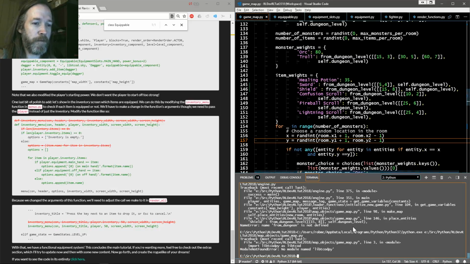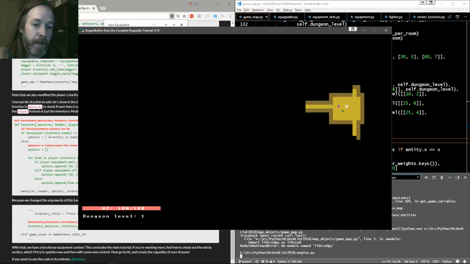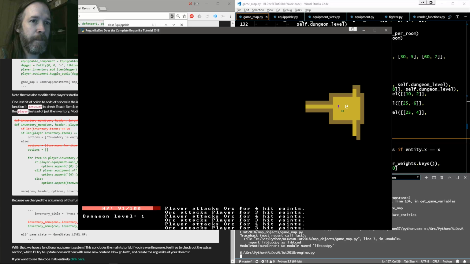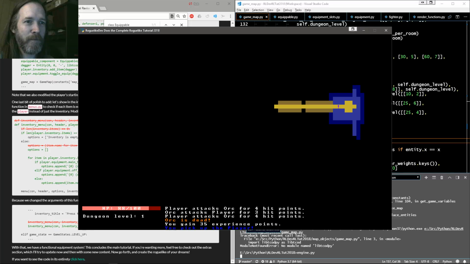Run engine.py. Play. Alright, progress. Kill an orc. Orc is dead. Grabbed a potion. How about this? You're not going to see this in too many roguelikes. You pick up the player. And indeed, that's why I disappeared, because I'm apparently carrying myself around. Alright. Nice. I picked up the healing potion too.